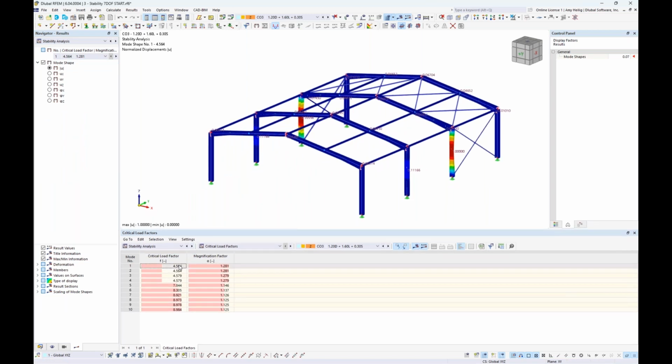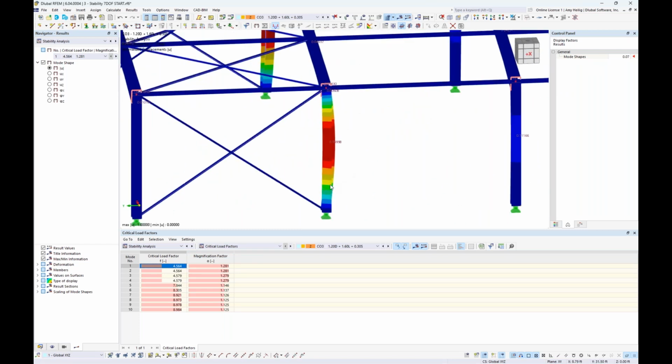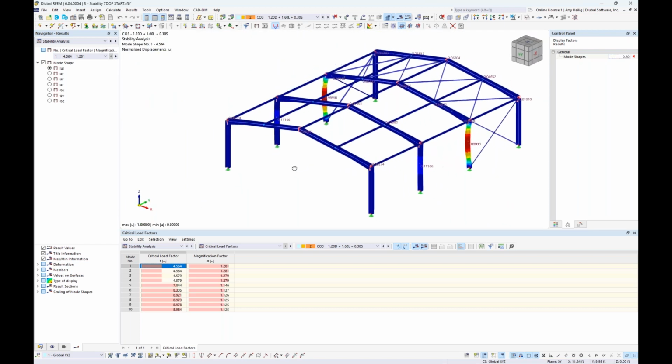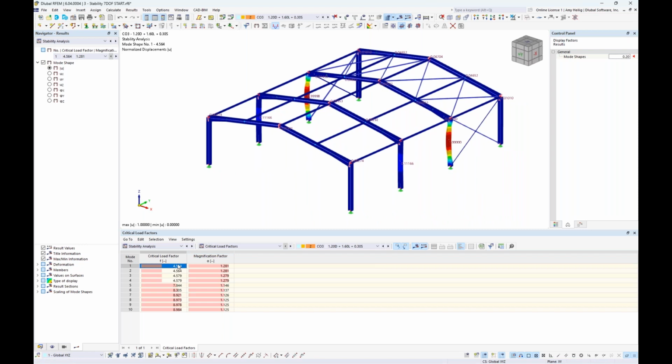So no longer do our 10 different mode shapes look like what we previously saw with 6 degrees of freedom, but we see here the critical load factor is now 4.564, and our relevant mode shape is really focused on these columns. We can increase the size of this mode shape ever so slightly to see how this column has essentially flexural torsional buckling, where it is both bending out of plane but also twisting about its own axis. So you can see that the critical load factor has significantly decreased. Previously, it was around 10.5, and now it's only 4.564.